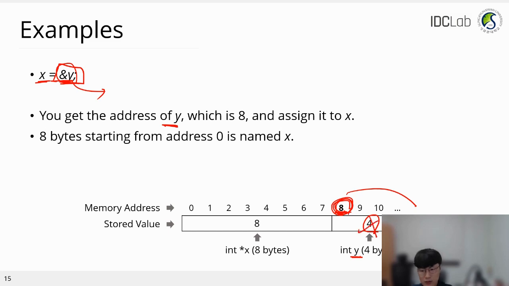And this is what the reference operator does. You get the memory address of y, and you assign it to x. This is a simple copy operation. And 8 is stored in the memory space named x. So 8 goes here.